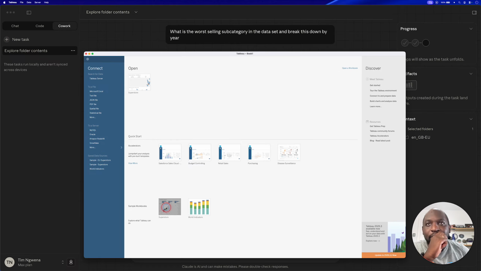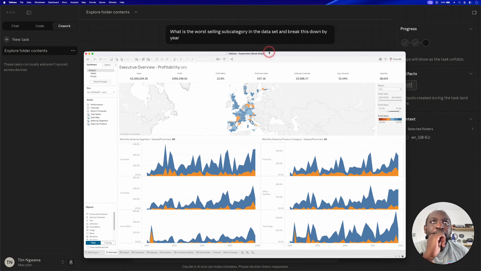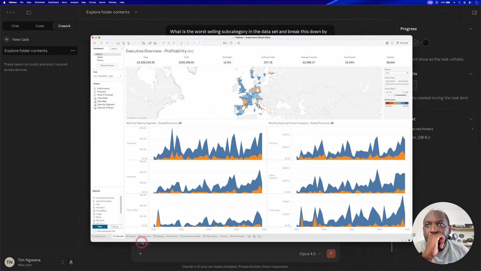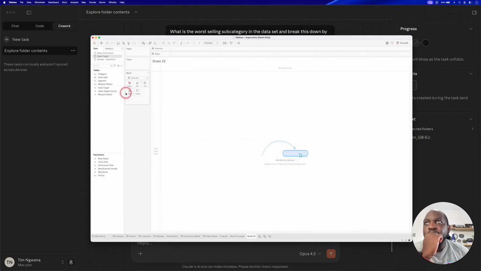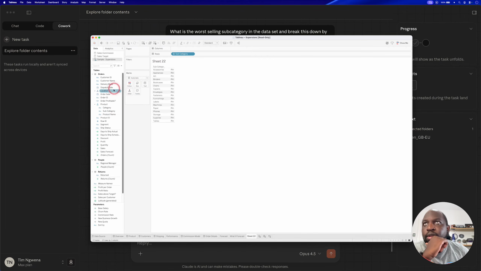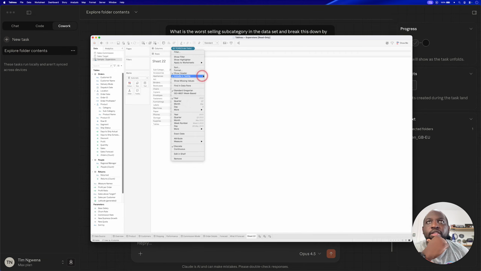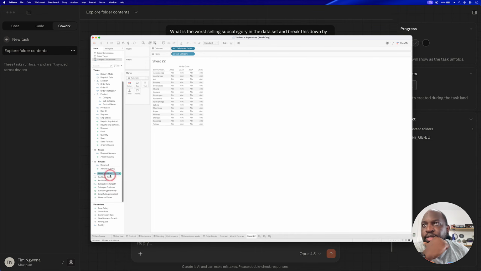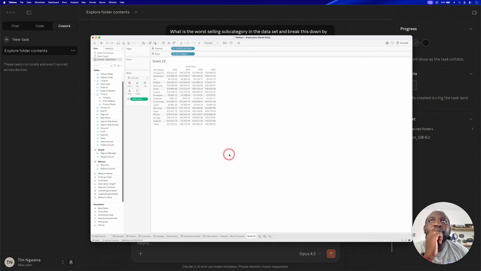Tableau Superstore. I'll just open the sample workbook. Okay, this is one that's built for me. And what we'll do is, we'll just build it out, won't we? Let's not muck around. So Superstore, what we want is subcategory. Where is subcategory? Product subcategory. We want it by year of order date. Interesting. I don't know which year it used, so that's actually quite an important detail. And then sales. Sales is there. Boom.